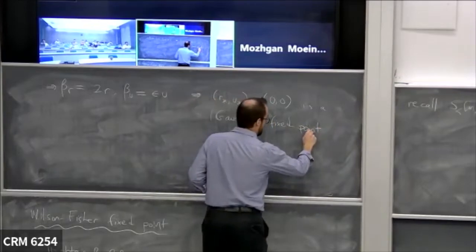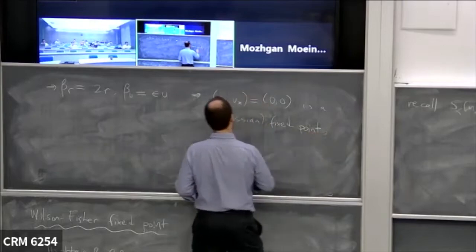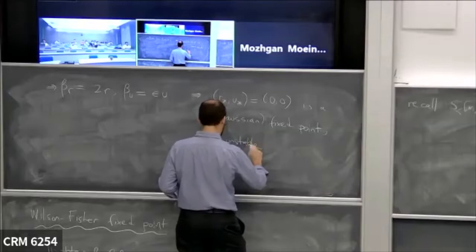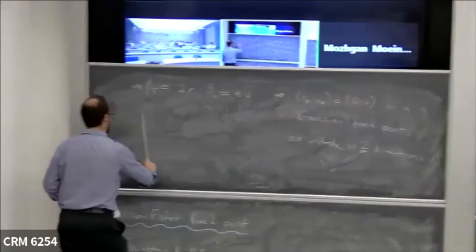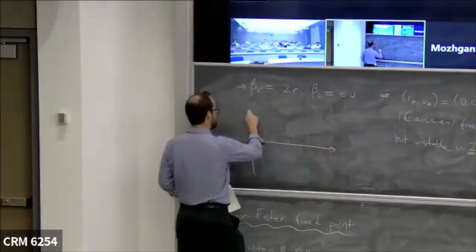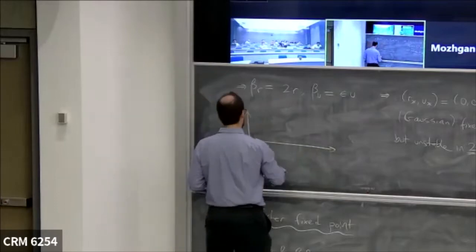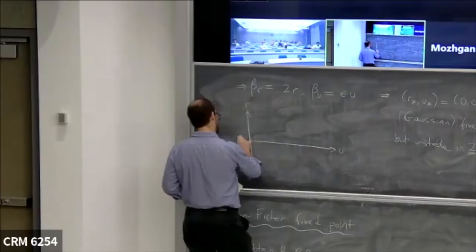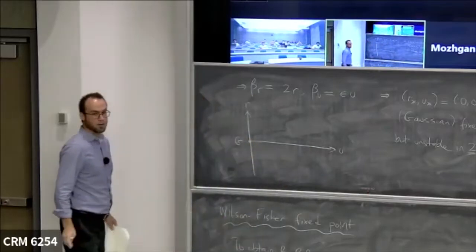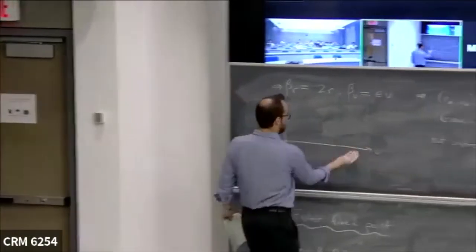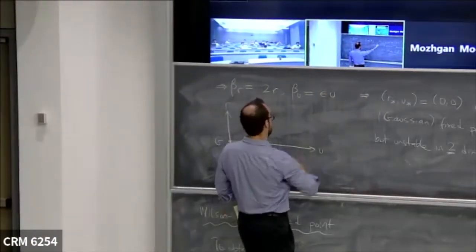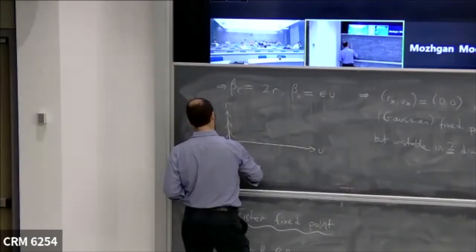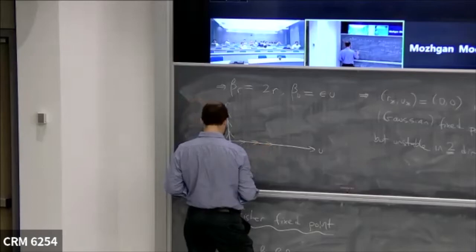It's a fixed point, but it's an unstable fixed point, and it's unstable in 2 directions in the space of couplings. Pictorially, if you were to plot the flow trajectories that you get from integrating those equations in the space of r and u, then we have this Gaussian fixed point here, and any small admixture of u and r will take you away from that fixed point in all these directions.